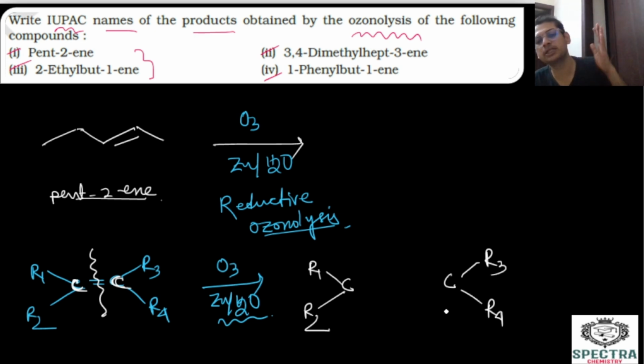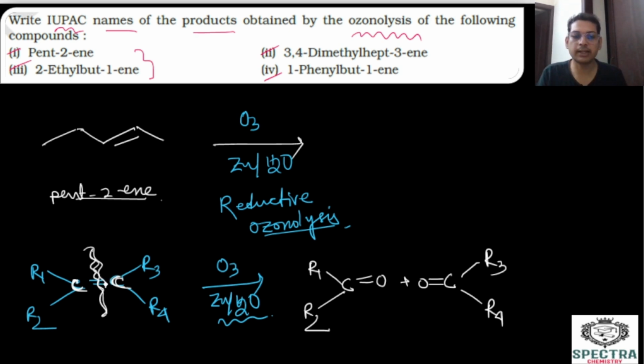But they are in so much pain, sir. Why? Because their tetravalency is not satisfied. So, sir, what to do? Add a double bond O. This will be your product. So the funda is: break the double bond, satisfy the tetravalency with double bond O, and you will get your product. This is the concept we use here.